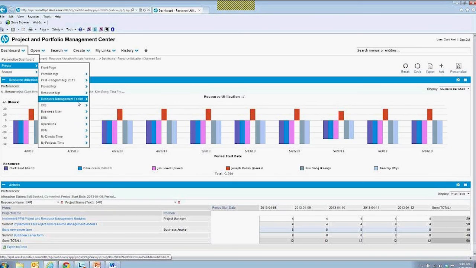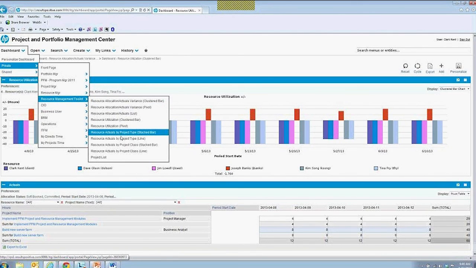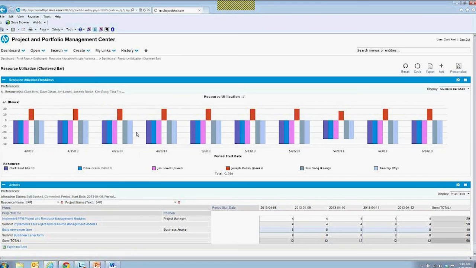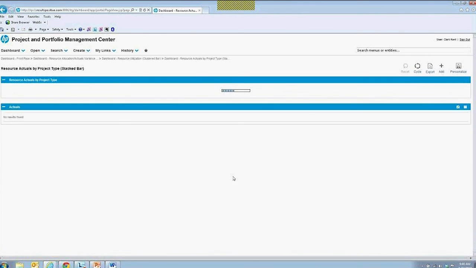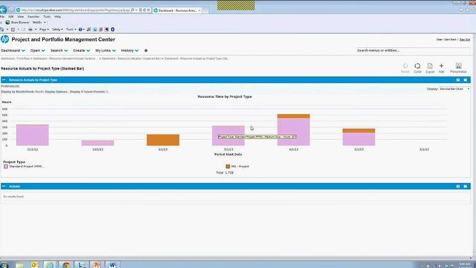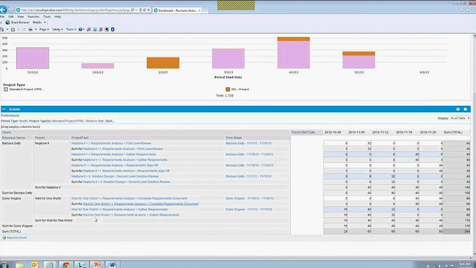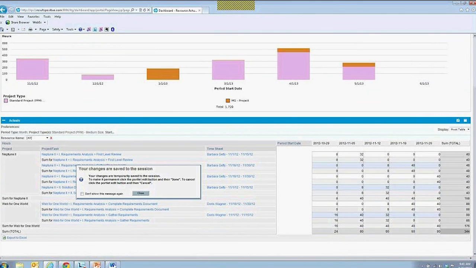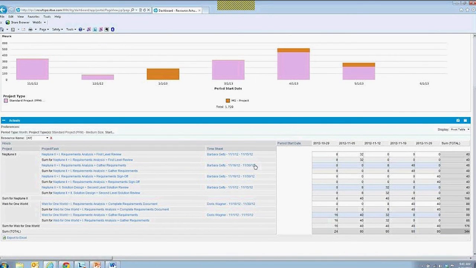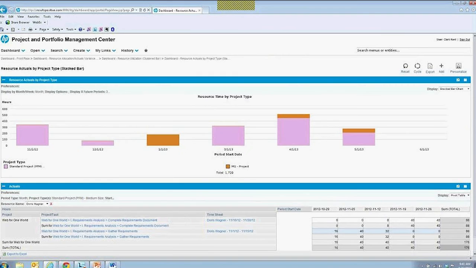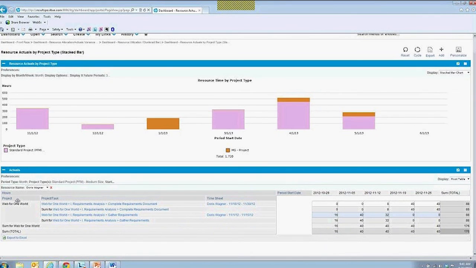And then finally we have actuals by project type, a stacked bar chart, and then actuals by project class. If you look at the actuals by project type, as an example, you can start to see the project type and the actuals, and then you can drill in. So in November of 2012, we had about 350 actuals for standard projects, and then you can see all of the projects. With these pivot portlets, you can actually adjust the portlet itself so you can see all of the hours for Neptune 2 and for One World, the summary of each of those, and then you can actually look at specific resource hours if you wanted to as well.